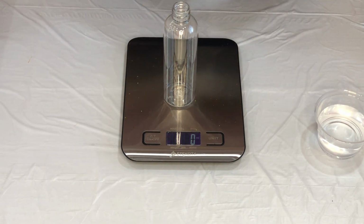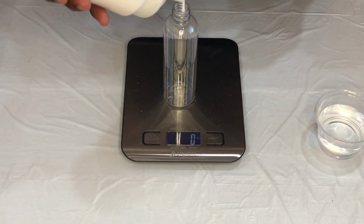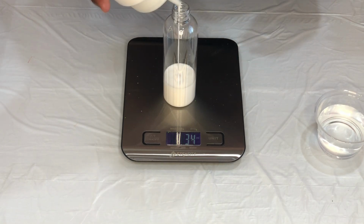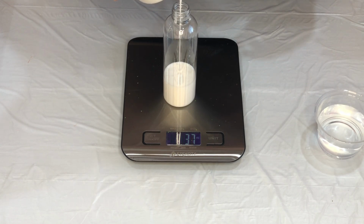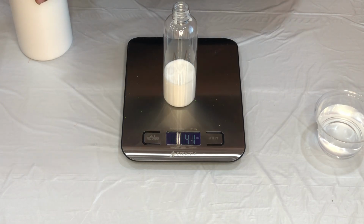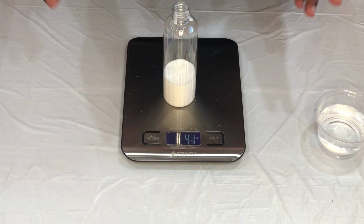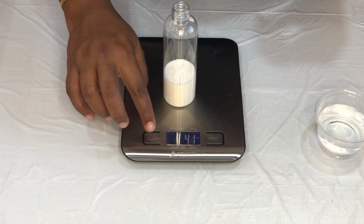I'm going to add Floetrol into it. I'm actually measuring it in grams. I'm actually going to add 40 grams. I'm looking at this upside down. Okay, there we have 40 grams of Floetrol. It says 41, but there we go, around that. So that says 41, approximately 40 grams of Floetrol.